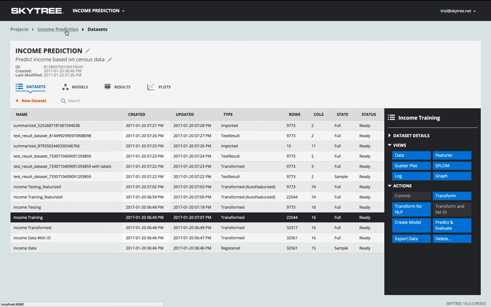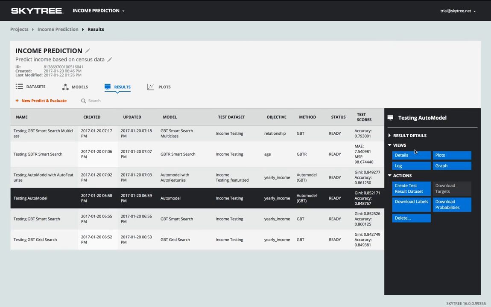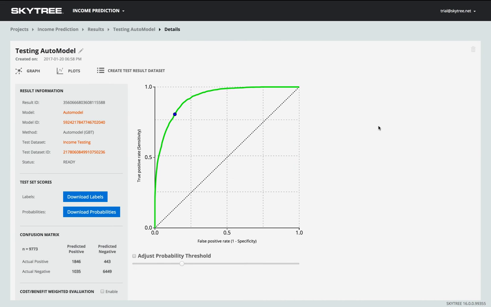We can view further details about the results of our model. The Results tab shows the application of our model validated using holdout data from the training dataset to unseen data on the testing set. This shows on the left details such as the confusion matrix, and on the right the ROC curve of true positives versus false positives.